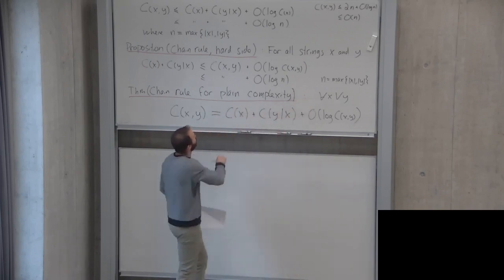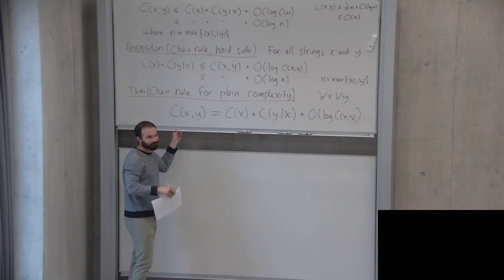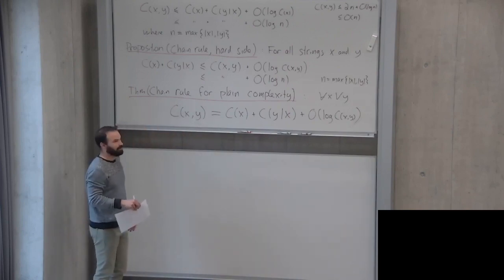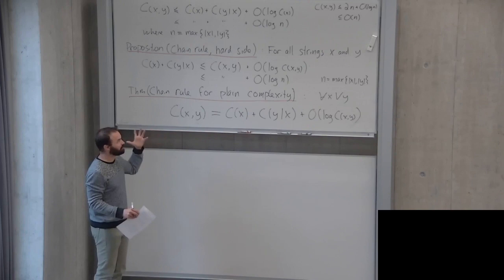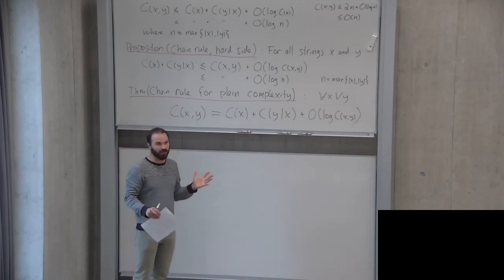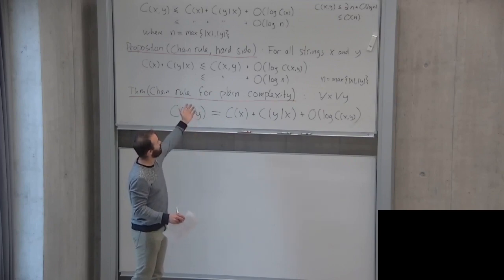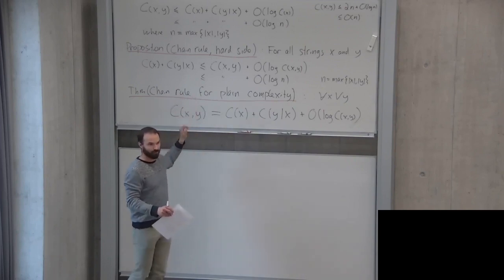I don't yet know what I'm going to do with the proof of this. I just don't know. It would be long to do it in class, and it would not be the most powerful result. So one of the reasons why I'm not doing the proof is that we're going to wait for prefix complexity. We're going to have a stronger notion of a chain rule. So might as well not spend an hour on that proof.